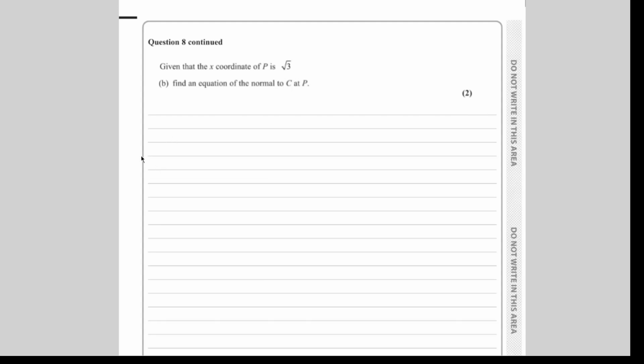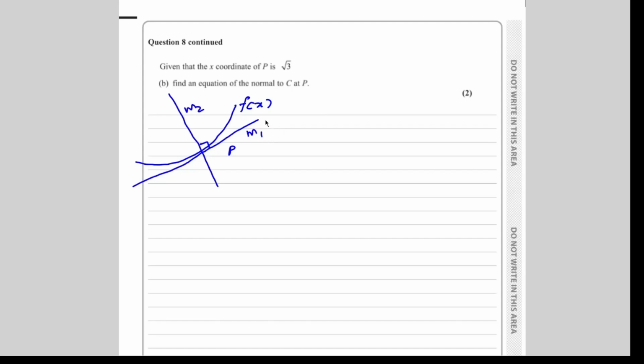Okay, now this is the thing. This is f of x. This is the tangent at P. This is the normal. When we are having a normal and a tangent, this is M1, this is M2. The product of the gradients, once you multiply them, equals -1. So we have the equation of the tangent given in the question.